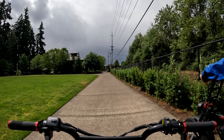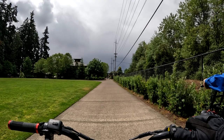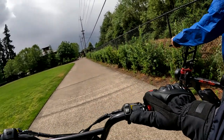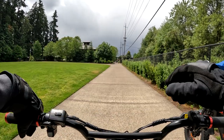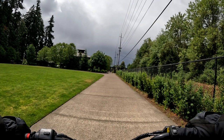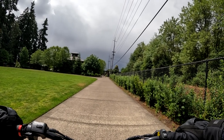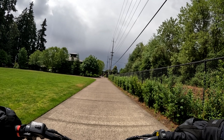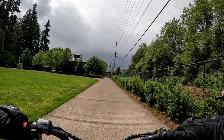Well, I can't wait till you get the... So we'll go on some trails like that. Oh yeah, we'll eventually get on some of those. Let's look at the clouds up ahead there. Yeah, it's definitely gonna rain over there. So when you come to the park by the high school, you take that road straight into the park and follow it straight. You go by that boat dock, and if you continue past the boat dock, it takes you on a really nice off-road area. Yeah, that would be good too, but we've got future rides we can do.